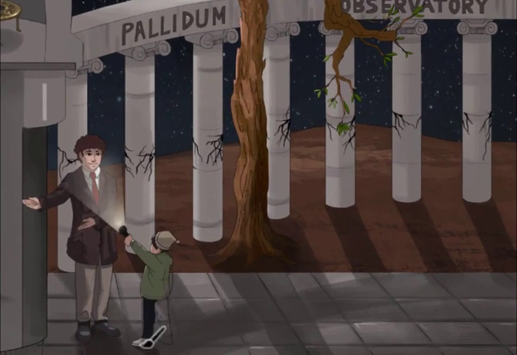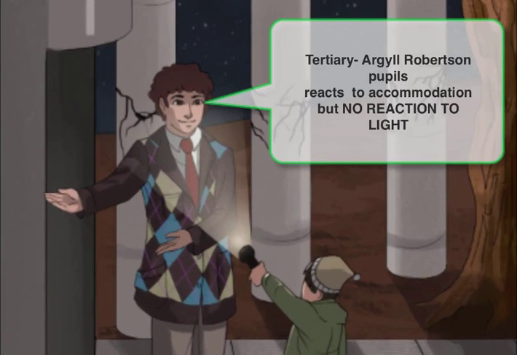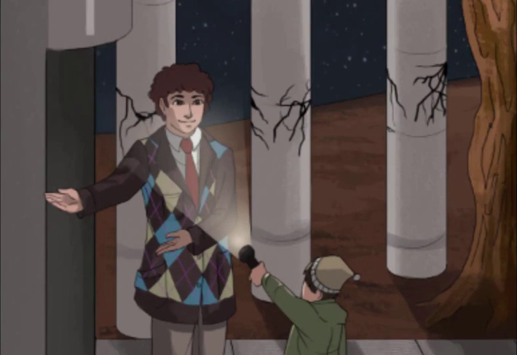So to represent this, we'll add a greeter in front of the observatory, and we'll have him wearing an Argyll sweater to help you remember Argyll-Robertson. Notice he's being extremely accommodating, even though this bratty kid is shining light directly into his eyes. I'll zoom in here so you can see that his pupils are still dilated and non-reactive. You might have heard of the term prostitute's pupil. However, we didn't think many prostitutes worked the observatory corner, so we chose not to demonstrate it that way.